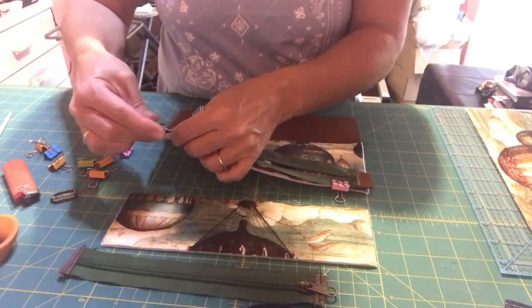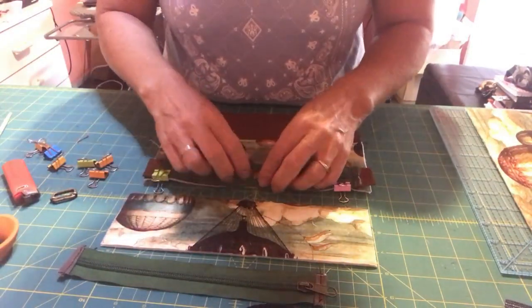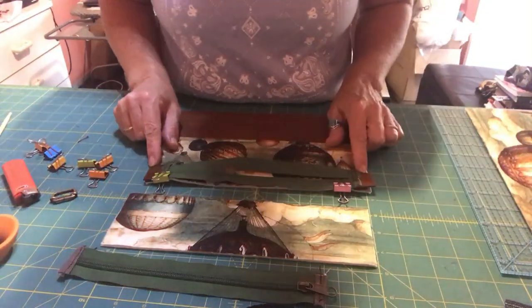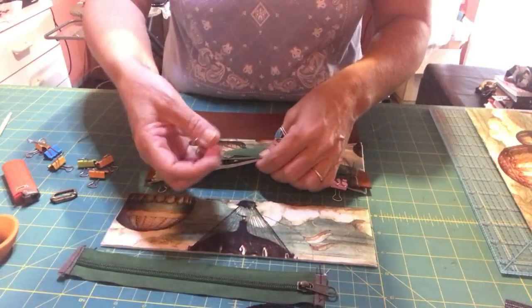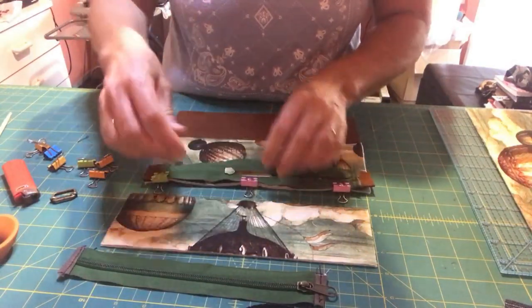Okay, so first I always clip my zip first. Line it up from both ends to make sure they're even, because I'm funny with that too. I like to have that even on the ends. I don't work from one end to the other, I work my way into the middle.